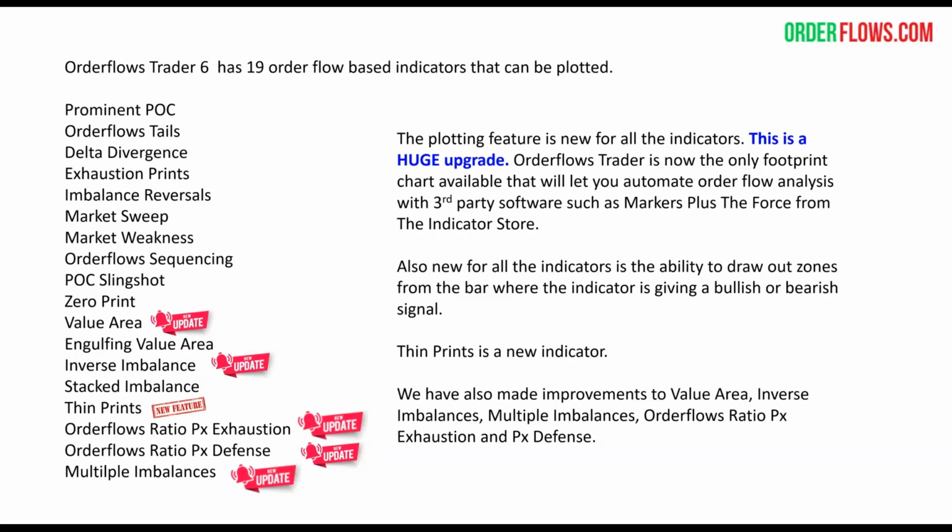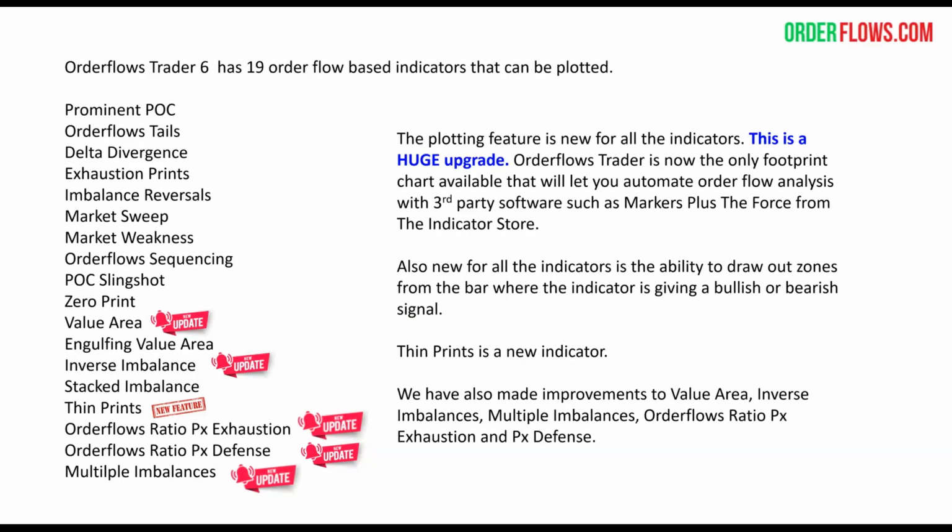value area. Well, I mean, every bar is going to have a value area. I don't know if you need to plot it, but it's there. I haven't done any strategies with the value areas, but it's probably going to get to that point. I think we're doing a lot of stuff with the value areas that down the line is going to be very useful to you. The engulfing value areas, inverse imbalance, stacked imbalance, thin prints, the order flows ratios. There's 2 types. There's price exhaustion, price defense, and the multiple imbalances.